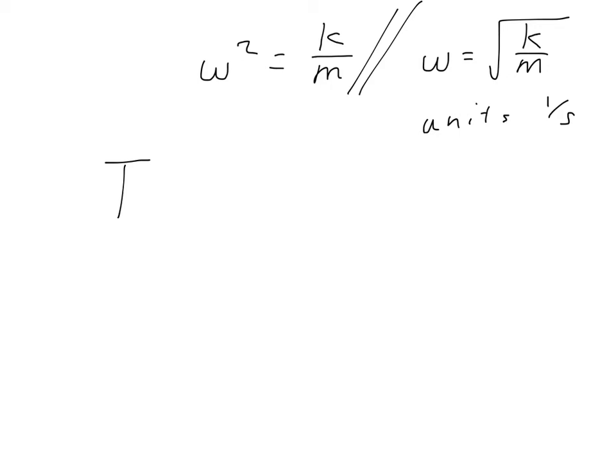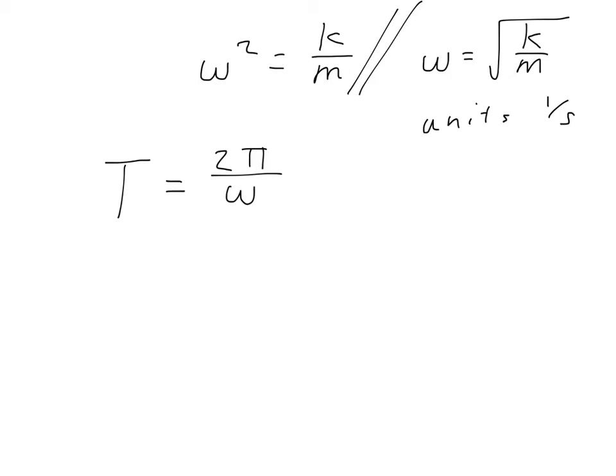We've run out of letters is the real excuse that we're going to have to use here. But T is going to be the period, and its relationship with the angular frequency is going to be 2 pi divided by omega. What this basically means is that 2 pi is representing the 2 pi radians of the unit circle, and then omega is basically how fast it's going to get through that circle. So the larger omega is, the smaller the period is going to be.